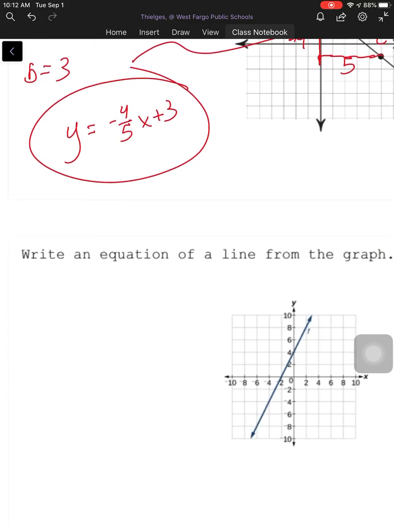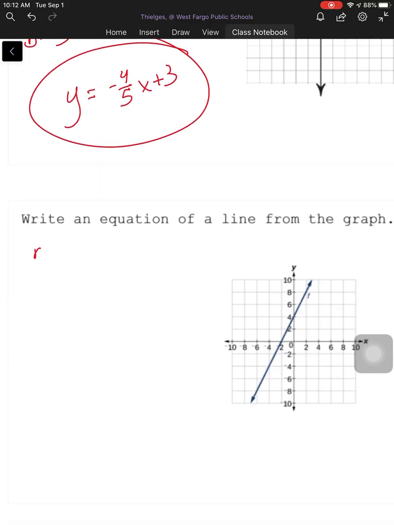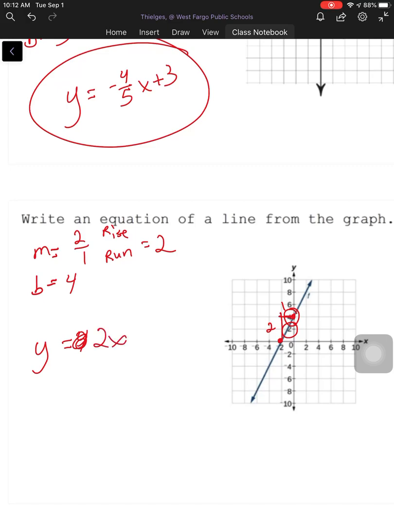Okay, same idea. Need my slope, need my y-intercept. So I'm going to compare any 2 points on the graph, like whole number points. So I'll compare that point to that point for my slope. So I go up 2 and to the right 1. So 2 over 1, remember it's rise over run. You can make that just 2. And where does it cross the y-axis? Careful, this goes by 2, so 2, 4. So actually my b is 4. So my equation is y equals 2x plus 4.